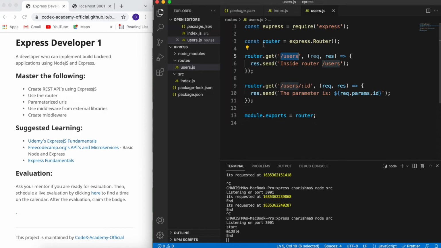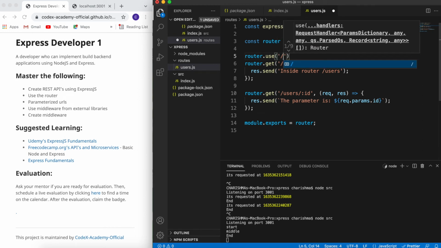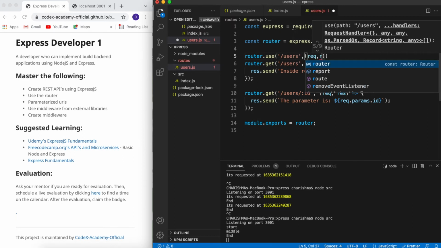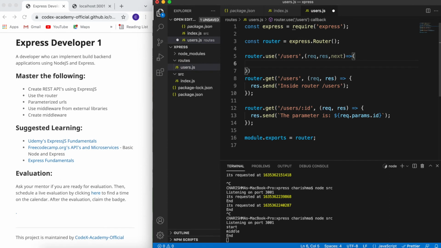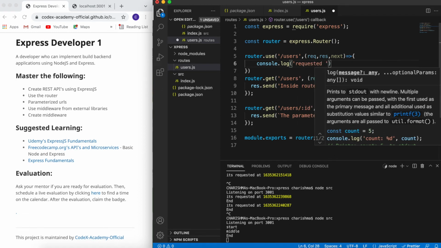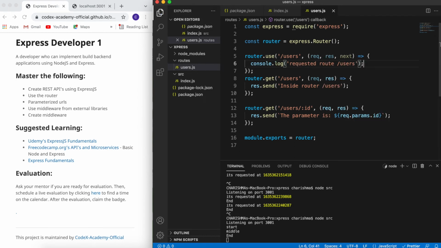I can say router.use users, request, response, next, and if I say console.log requested route users, and I can call the next.